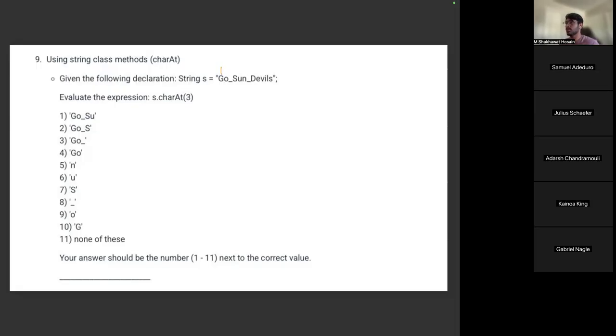It's not one, it's zero. So zero, one, two, three. Our character at index three is S. Only option seven has S. So yes, Natalie, you are right. Our answer for this one is seven.